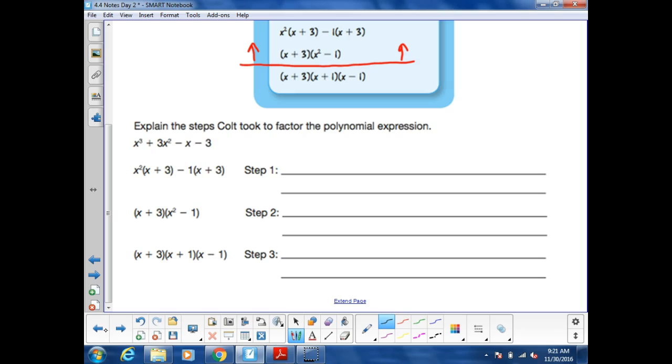How did he separate the problem? So you put the parentheses in front of. He cut it in half. He cut the problem right in half. Okay? So that's the first thing that he did. Then what did he do? On the left half, the first half, if you will, he GCF'd an x squared, right?